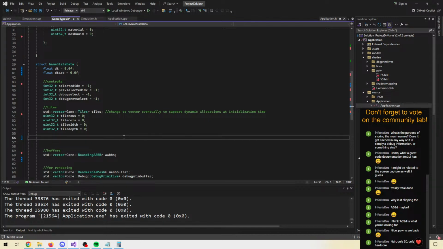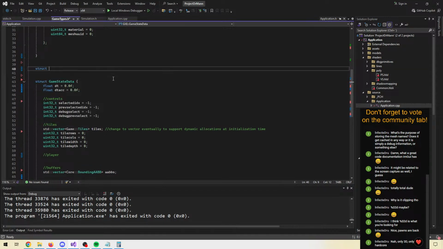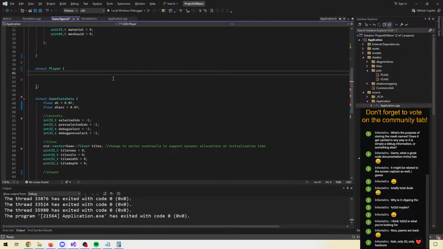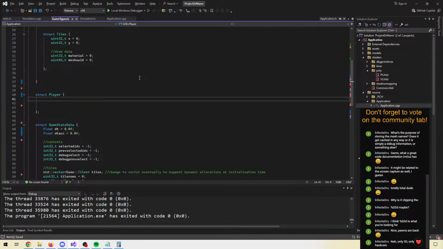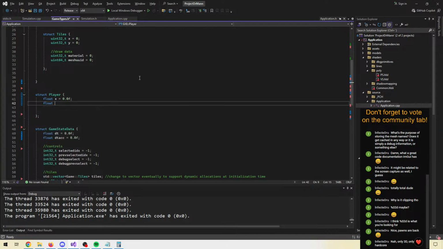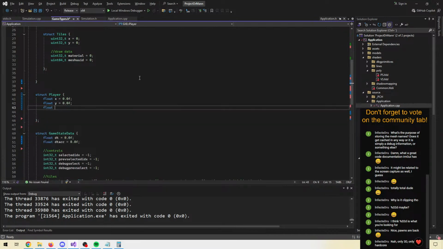Okay. Tiles, player. Player, let's do a player data. And let's do a float x, float y, and float z.